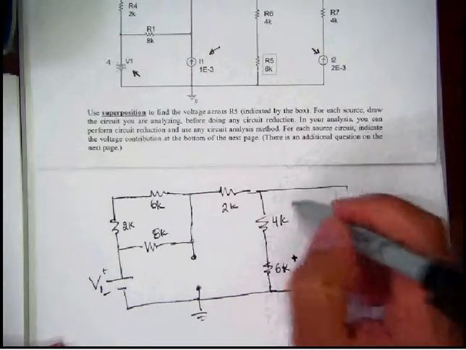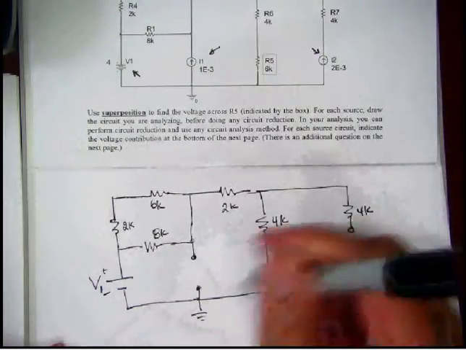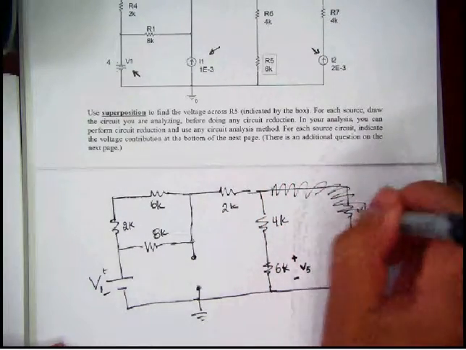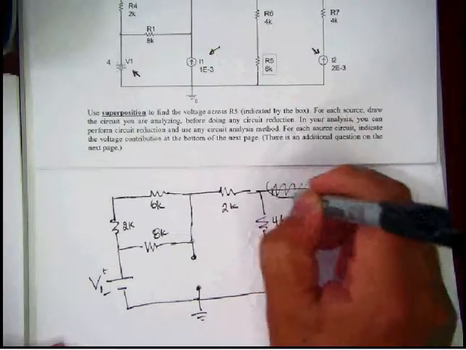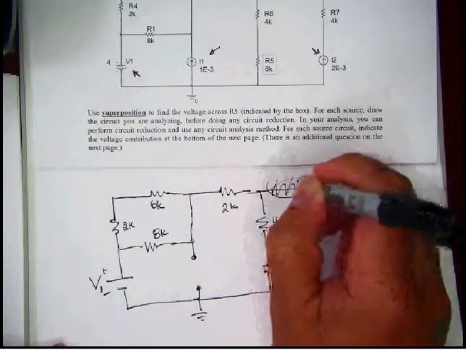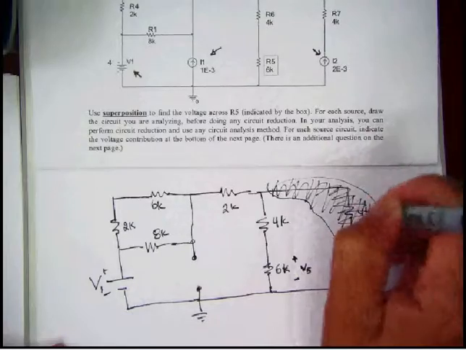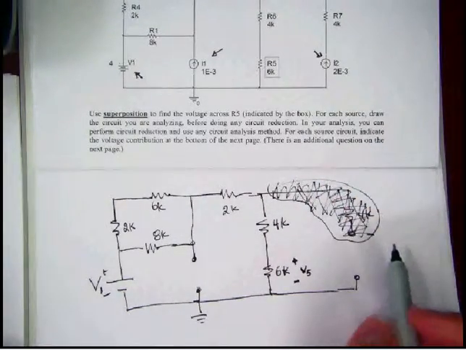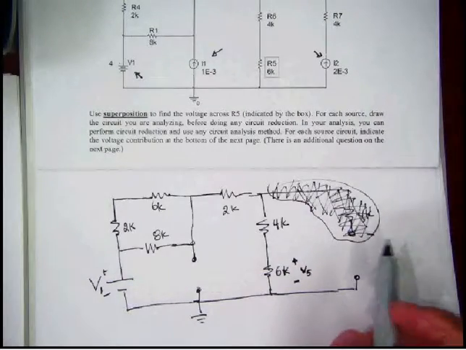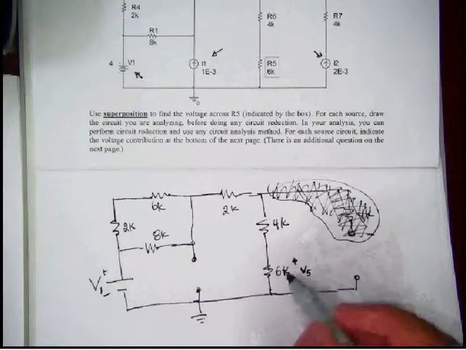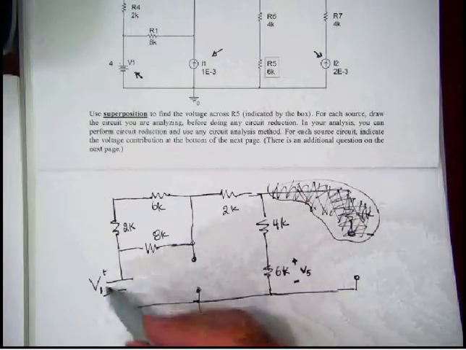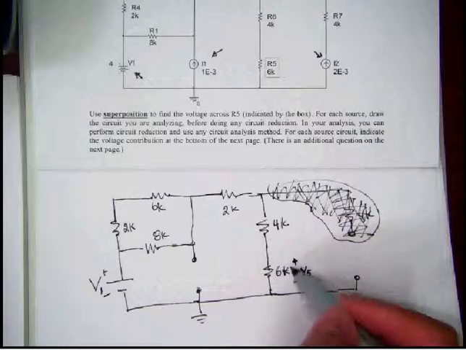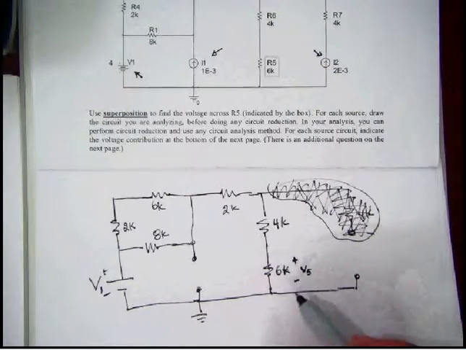If this is an open circuit and there's no current flowing through it, essentially we can ignore this part of the circuit. That really won't be there. So I don't have to draw this part because it won't factor into my analysis. So there's the circuit. I've drawn the circuit. Now we're going to do some circuit analysis and try to figure out the voltage drop just due to this active voltage source across this resistor right here, V5.